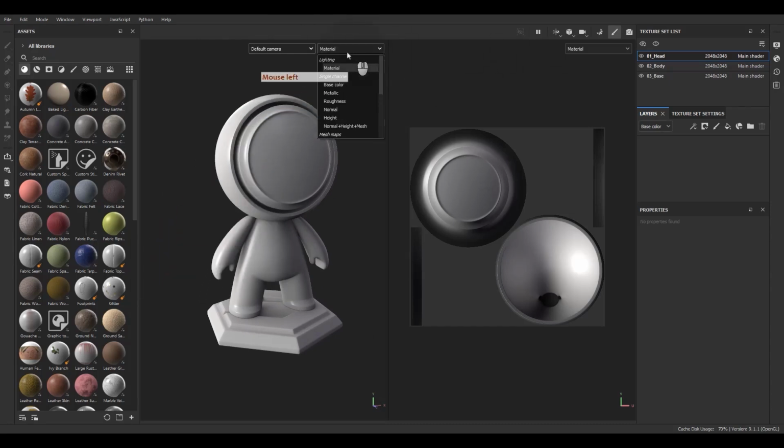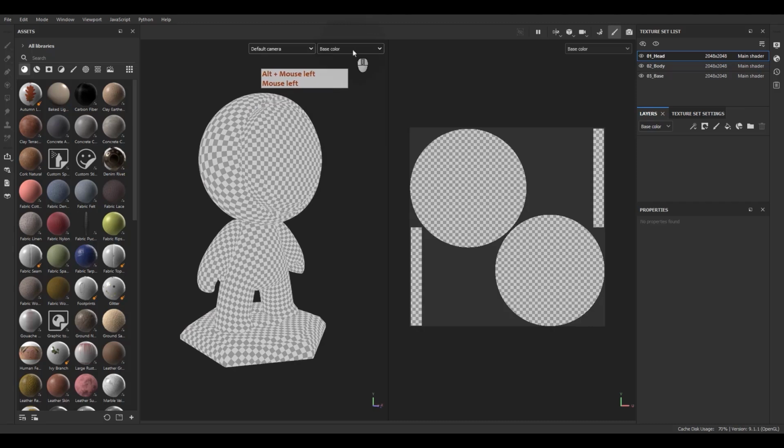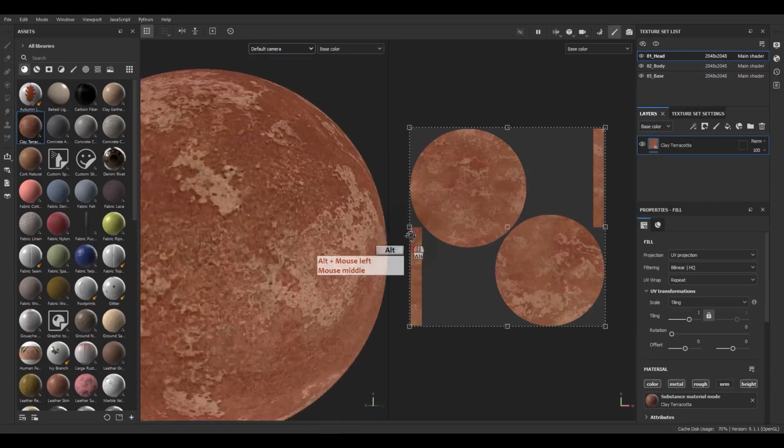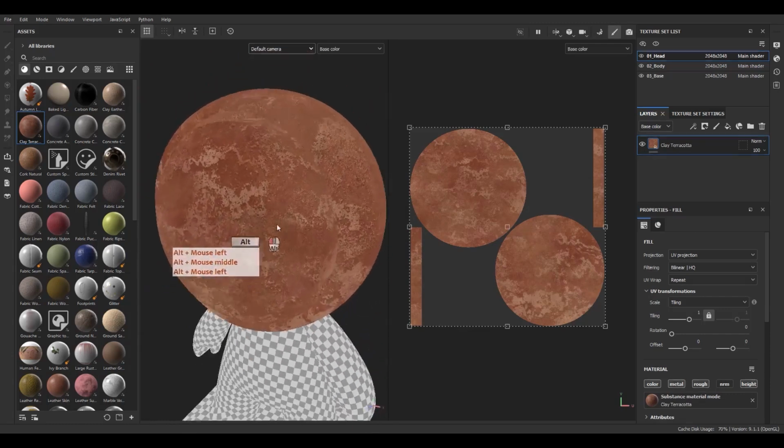Okay, now we have a list here which we can use to switch between material, the single channel related to the material PBR channels, and the mesh maps. We are going to cover this list after we explain the texture settings and the channels inside Substance Painter. But now we just need to know that if we want to change, for example, to base color, we can do that in here. And let's create a fill layer, for example. And as you can see, we can see what's happening in the base color channel.